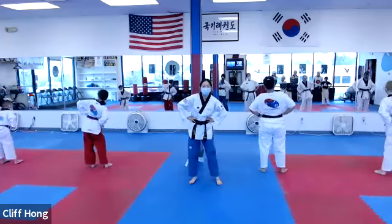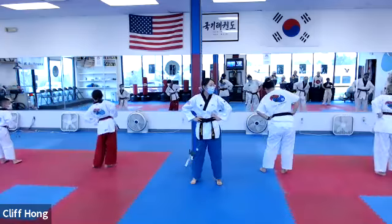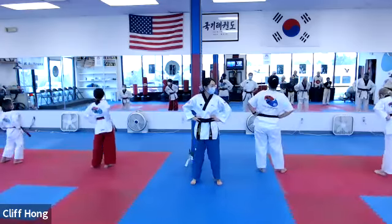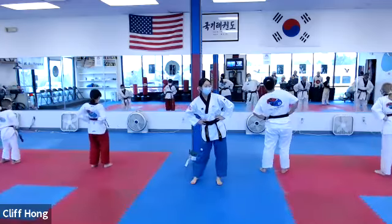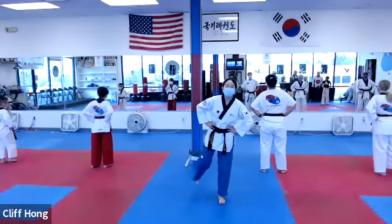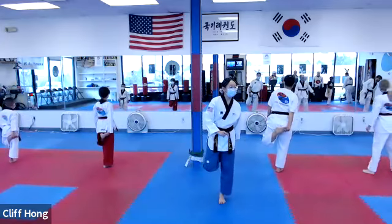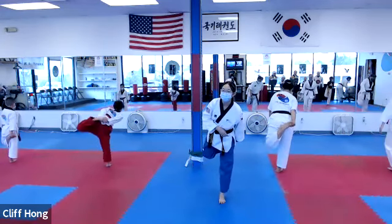Other way. Stay where you're at. Bring your right leg up. Sorry. Your left leg up. With your right hand, you're going to grab that foot. Try to hold your balance, and if you can, lean forward, hold that stretch.